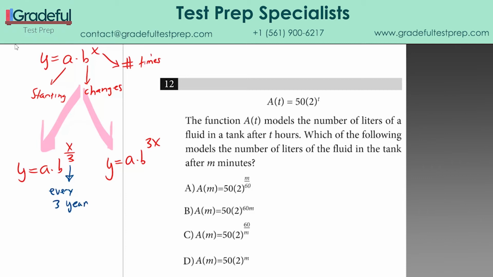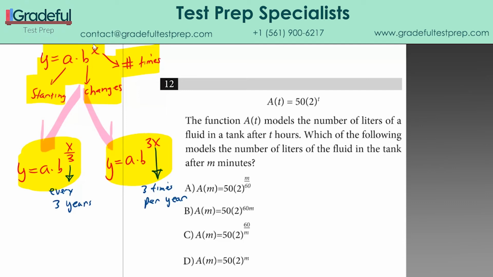And this makes sense if you think of the number 6. If x equals 6, then the exponent itself would be equal to 2. And this entire process would get triggered 2 times, which makes sense. If something's happening every 3 years, then in 6 years it would happen 2 times. So this other one is the idea that it's happening 3 times per time period. If we're thinking about years, then that would be 3 times per year. And so you want to be really familiar. You have your fundamental exponential equation, and you have what it turns into if we have the fraction over a number, or if we have the exponent multiplied by a number.